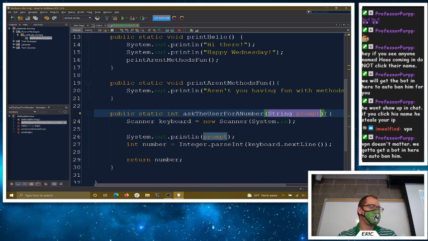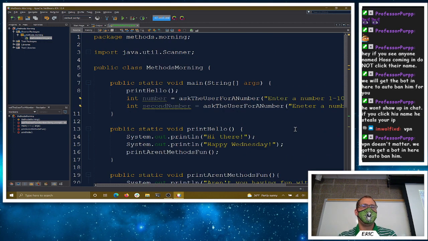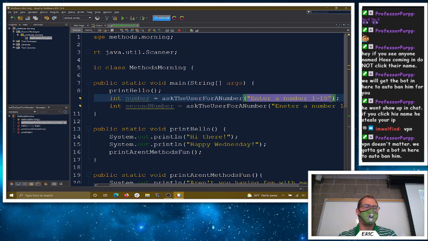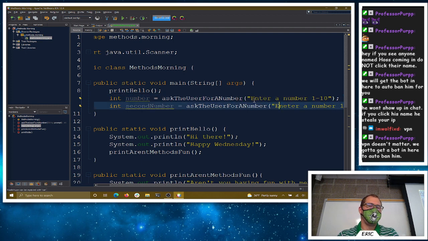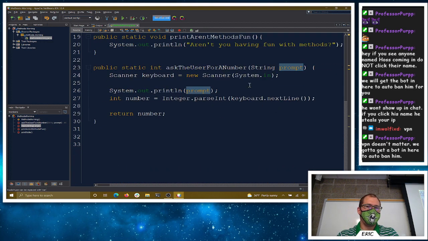Technically, our term here for this is a parameter when it's defined in the method. So I said I need a parameter of a string called prompt, and when you call the method, this is considered the argument you're providing to the method. They're basically the same thing. I have no idea why they have different names. I've never understood that. But if you run into somebody who wants to be technical, and unfortunately lots of people in the software world really like those stupid details, and they get really weird about it, sure, this is an argument, this is a parameter. Who cares? It's not important.